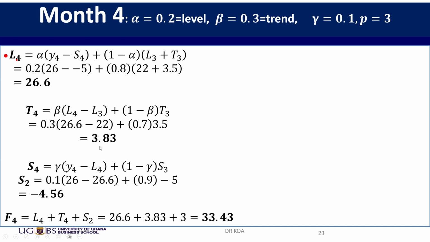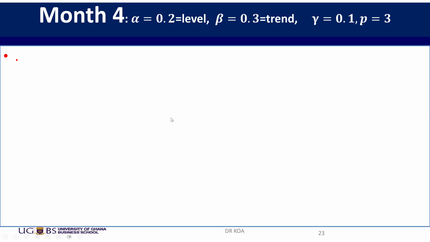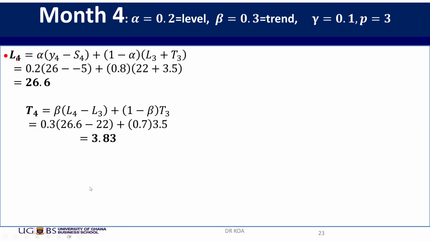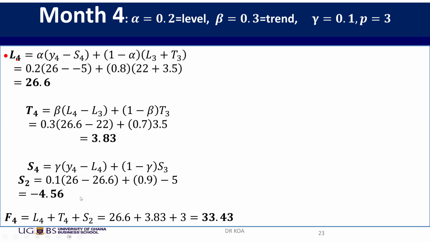Now you add all of these, and that will give you a value. Now, I want to mention something here, and this is very important. Even though you are calculating the forecast for period 4, you are not using the S4. You can see this here. This value is wrong, by the way. This is supposed to be S4, not S2. When you come to finding this F3, let me go back here and show you something. Why we didn't use the -5 as our value, and why we didn't also use this value. See, we found the S4 to be -4.56, but we still didn't use that value.